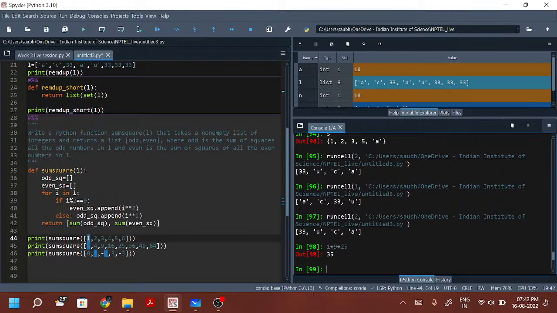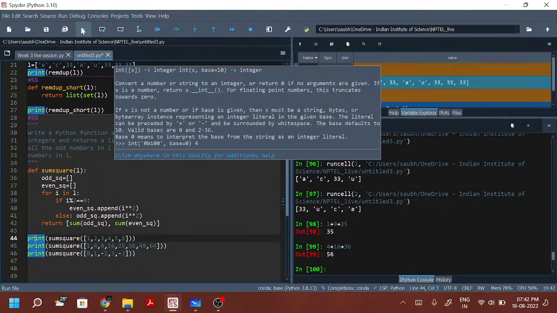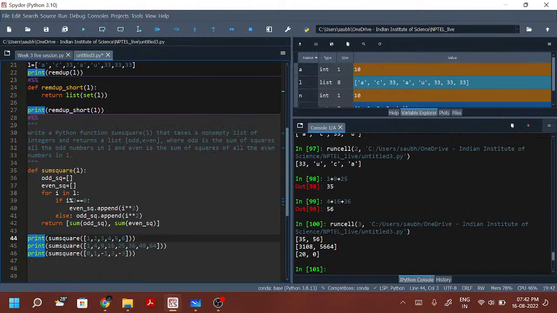And the even numbers are 2, 4 and 6, so 2 square is 4, 4 square is 16 and 6 square is 36, so it should be 56. If I run this part, 35 and 56.